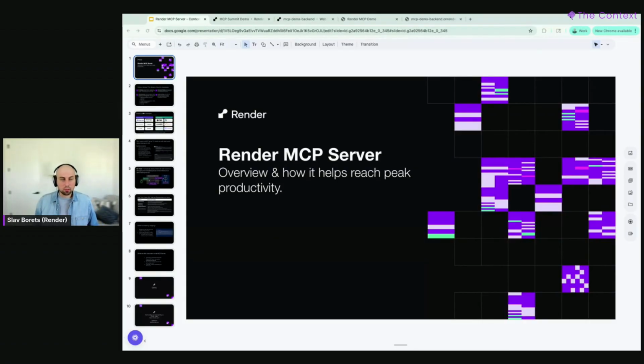Render is obviously a developer tool built by developers for developers. Within a month of the MCP protocol being out, we already had an internal prototype. It took us a couple of iterations, a couple of internal debates, and a beta and then a GA to reach the state of a product where we are now. We're very happy with the outcomes, but we also went through the entire journey of building a prototype we're not happy with and then redoing it from scratch and shipping V3, that's finally out in the market today. So happy to share any insights or learnings along the way.